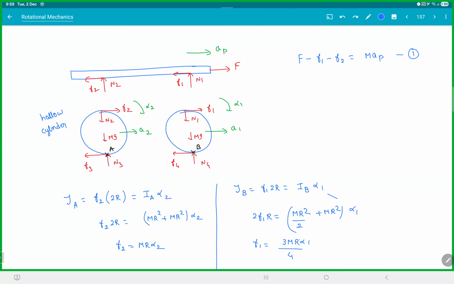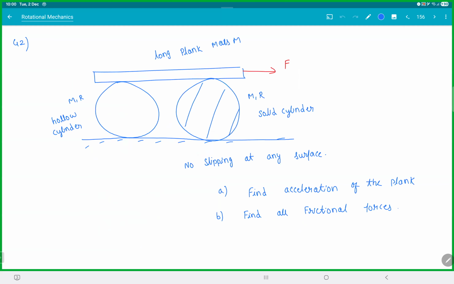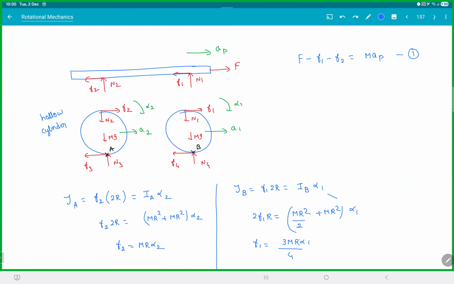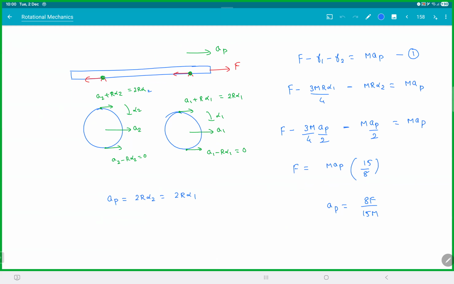Initially, I wanted to give both solid cylinders. Then I had a feeling like, let's change it and see what happens. So if you ask me, this is the first time I'm doing this for myself also. I just changed it randomly, like hollow sphere, and let's see what happens. I thought I'll get different accelerations. I didn't expect both will have same accelerations. I think that is because of no slipping. Both had to become same accelerations.